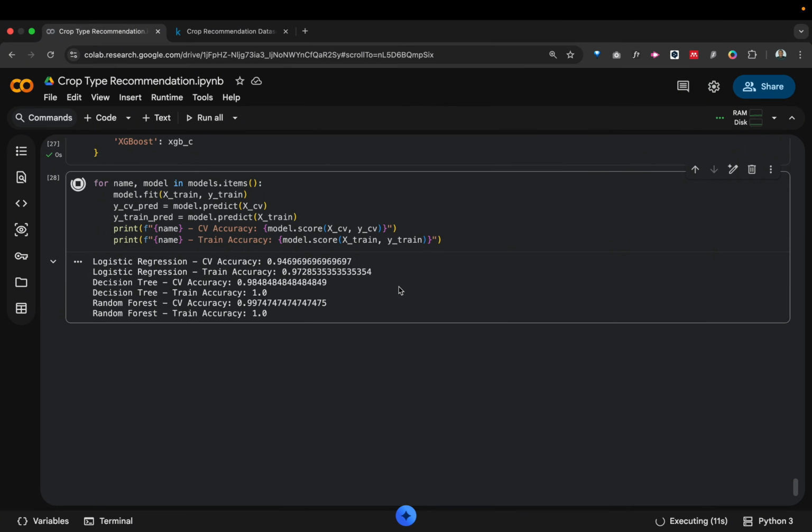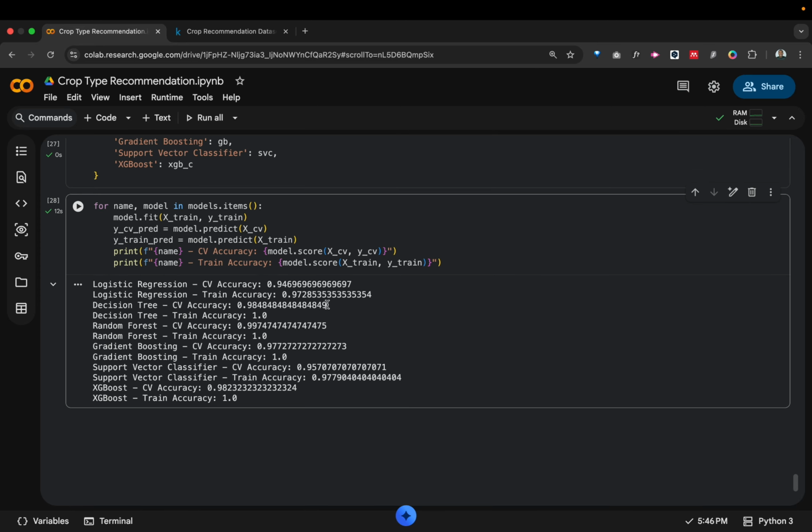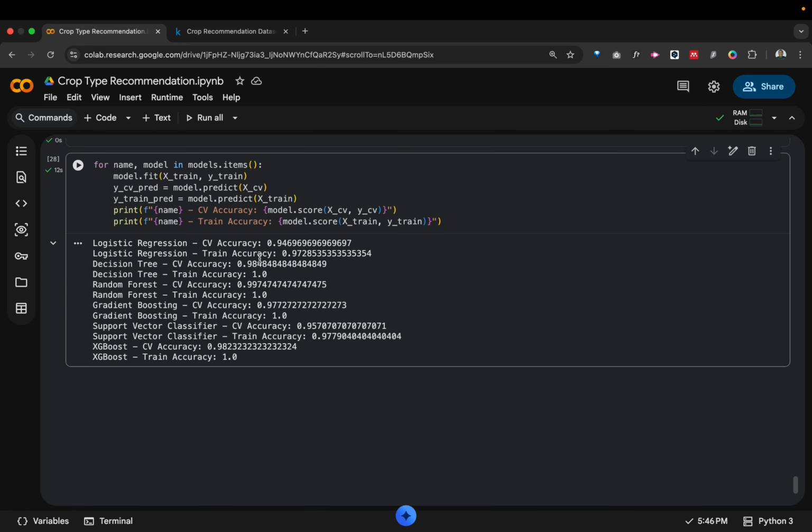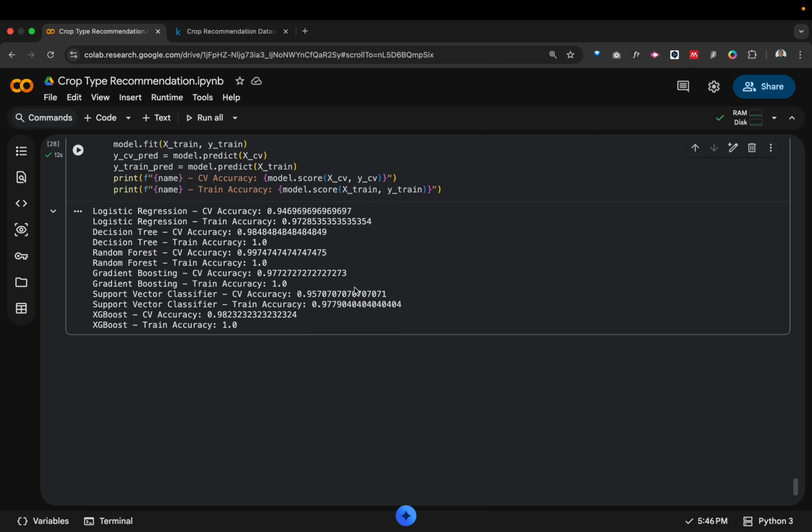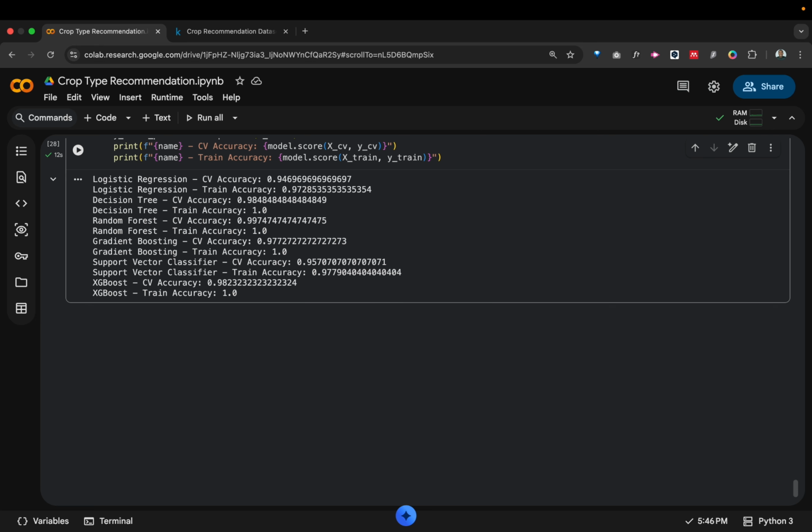Okay, the training will take a few seconds because there's not a lot of data. Now we have the accuracy for the logistic regression, the decision tree, random forest, gradient boosting. But from all I see here, the random forest seems to have the highest accuracy with respect to the validation accuracy compared to all others. The closest one to that is the XGBoost, the extreme gradient boosting, and the decision tree is also close to it. So based on the accuracy, I will select the random forest as the final model that I'm going to be fitting and using for the last phase of the model training.